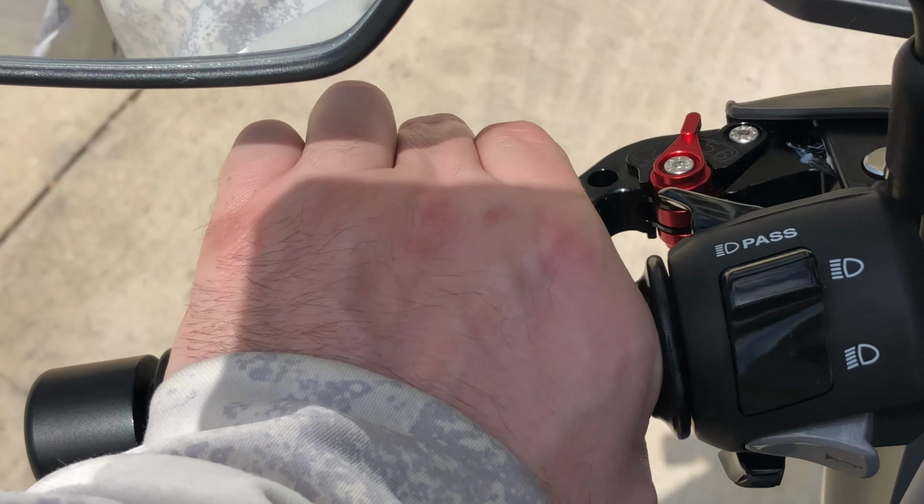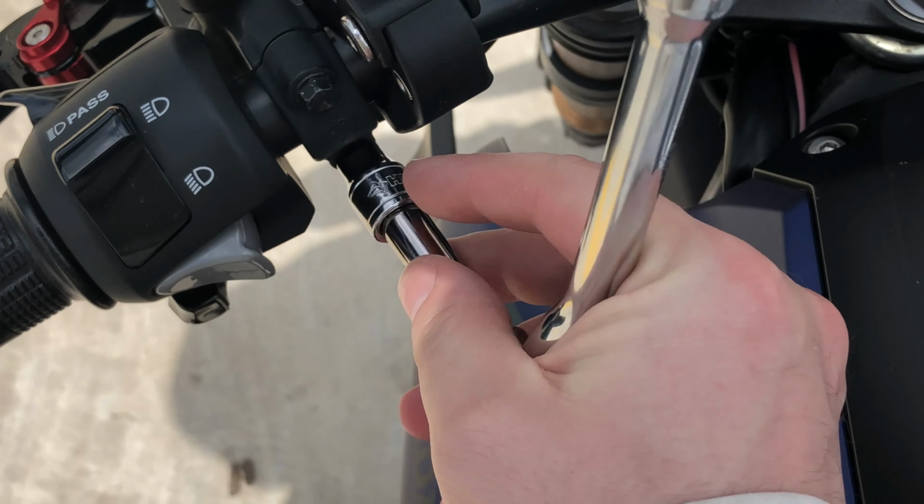So let's find out. Is it 8mm or is it not? I was correct, 8mm. Okay. So we got a socket wrench, an extension, the 8mm, and a 10 that I don't need. We're gonna put the 10 back in my pocket. There we go. We don't need to take it off, remember, we just need to loosen it a little bit.